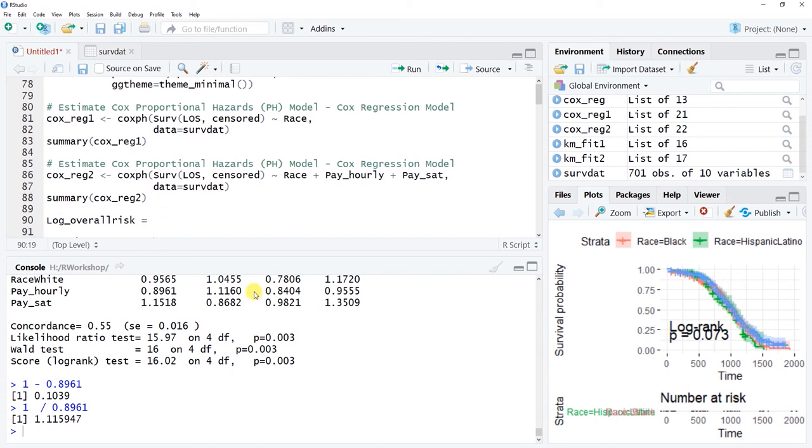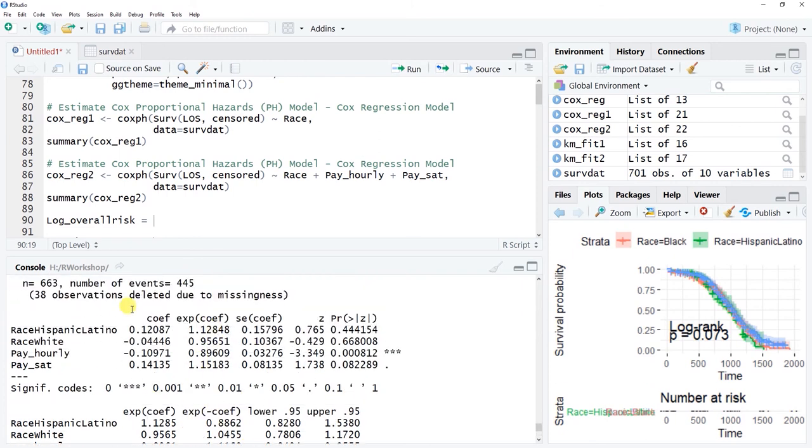Okay, so the first thing that we'll see from our output here, we're going to use just the raw coefficients, is that let's say that for the first dummy variable, race Hispanic Latino compared to the Black group, that coefficient is about 1.21 times, and let's create a variable that we'll specify subsequently. Let's call this race HL, just for race Hispanic Latino, indicating that's what we're comparing to the Black group.